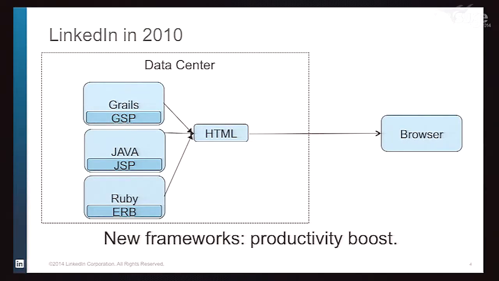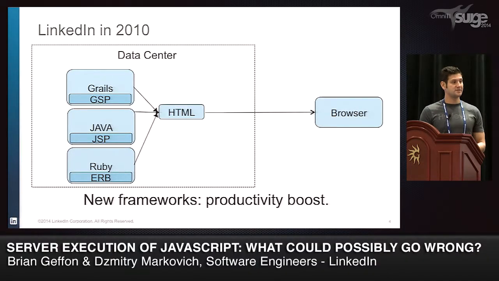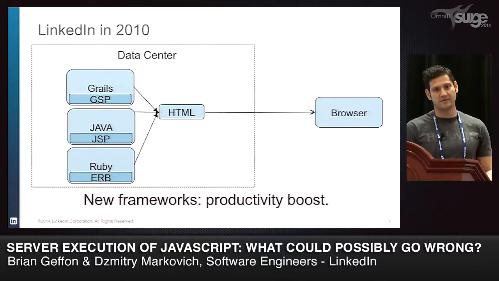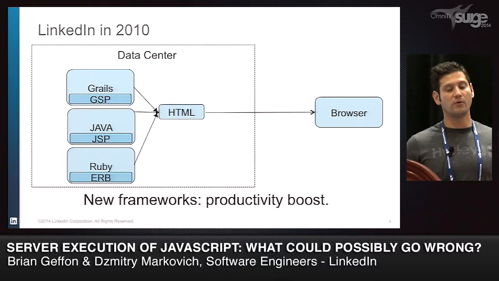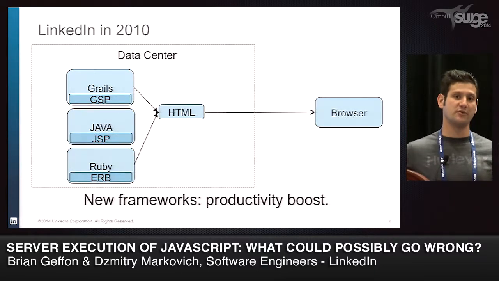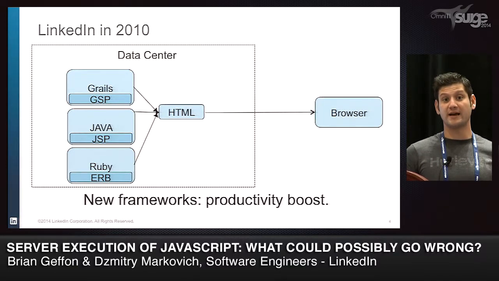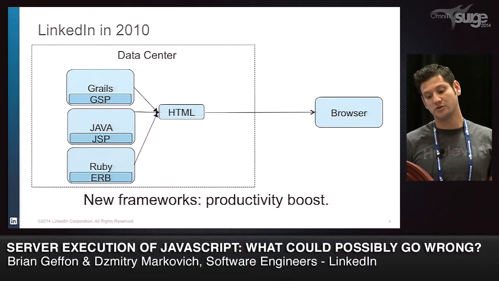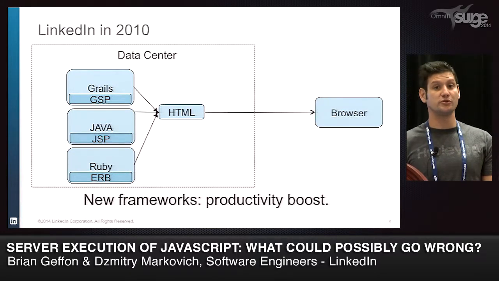So starting in 2009, 2010, we started bringing in new frameworks. Where we used to be Java and JSPs, now web app teams started coming to us saying, we want to use Grails, we want to use Rails, we want to use Python Django, and so on and so forth. It's really never ending. Teams will come to you and say, we're going to be most productive with language X. And then as an infrastructure team, you need to be able to support that somehow. Sometimes you have to put your foot down, but sometimes you need to support these new technologies, because it does give a productivity boost to your app teams.